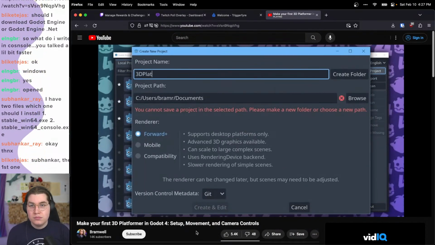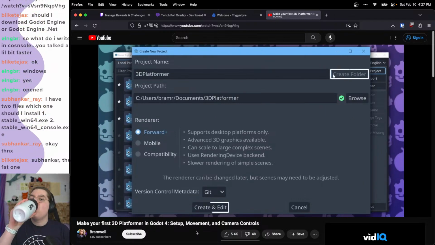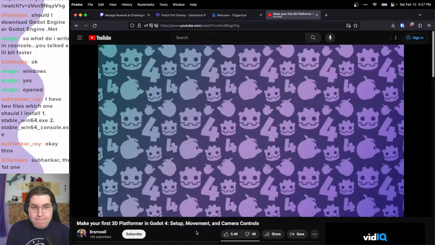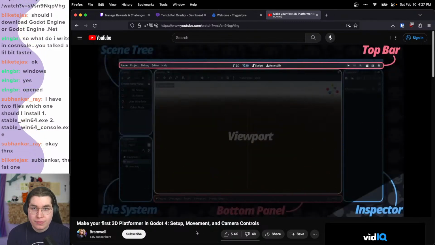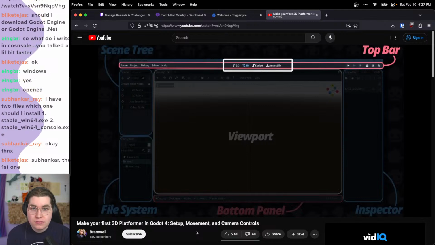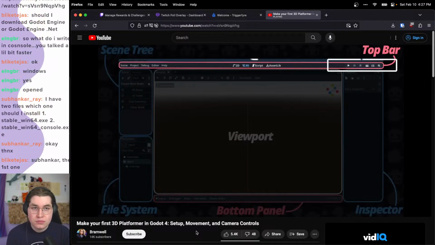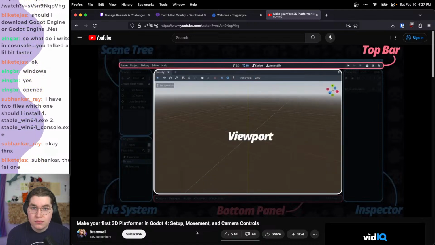Basic 3D platformer. Click Create Folder and then Create and Edit. Now we are in the editor proper, I will take a moment to cover the key areas we will be interacting with. The top bar holds menu buttons on the left, 4 buttons for the main screens in the center, and playback controls on the right. The main screen buttons determine what is in the middle of our display. By default, in 3D mode, this will be our viewport showing us the game world.